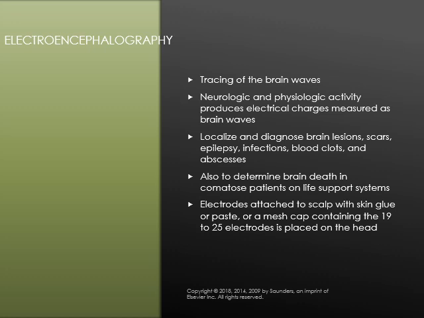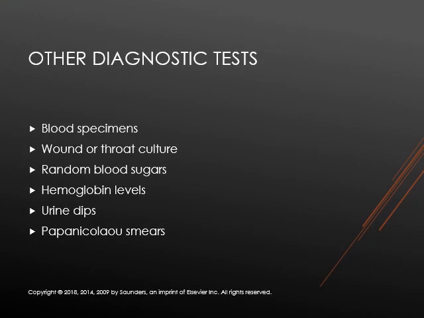Patients who are scheduled for EEG are not to have any stimulants, sedatives, or anticonvulsive drugs such as Dilaudid up to 48 hours before the test unless it's needed to control seizures. Other diagnostic tests include blood specimens, wound or throat cultures, random blood sugars, hemoglobin levels, urine dips, or your pap smears.